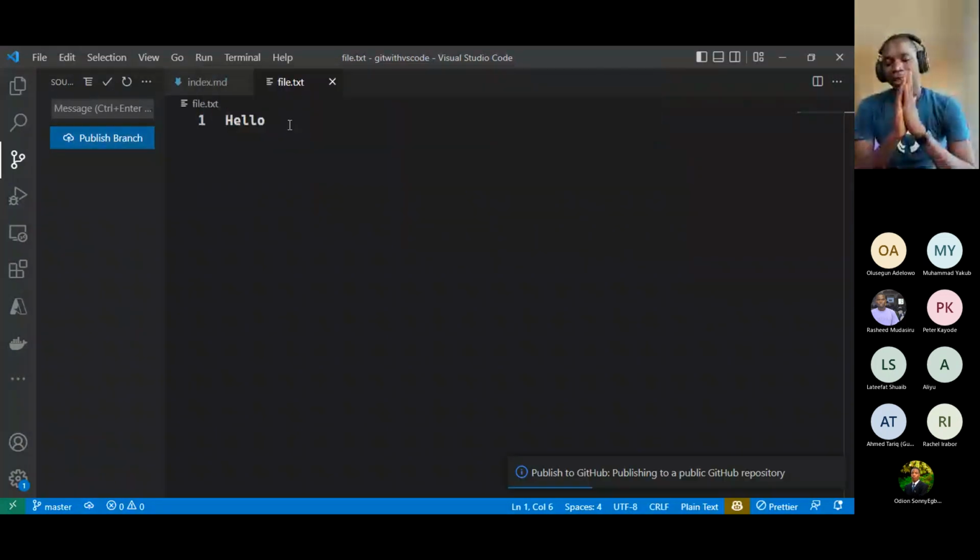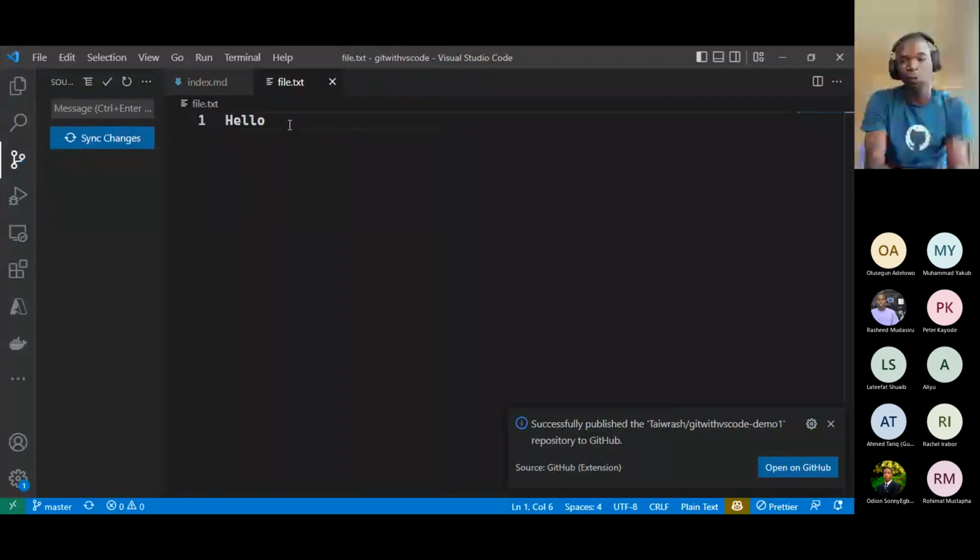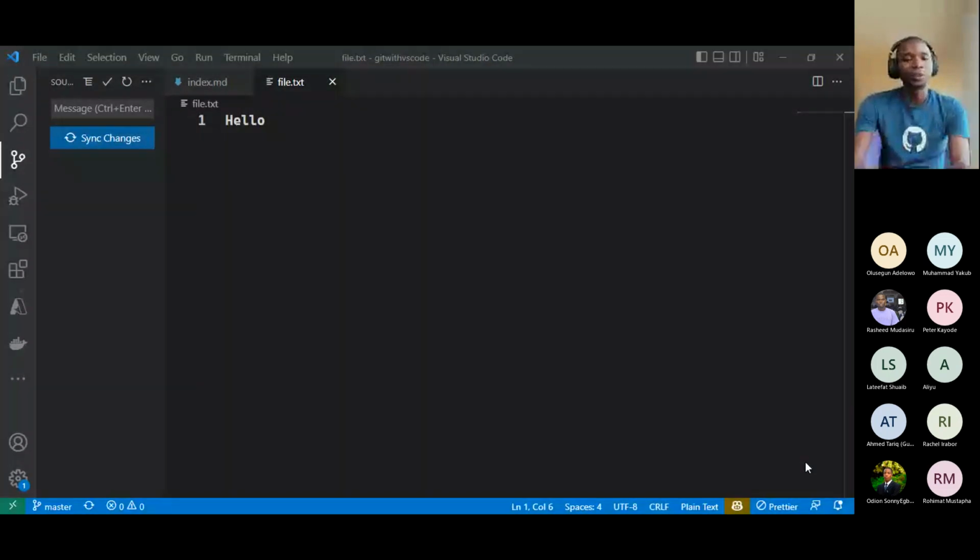If you've never used Visual Studio Code to do all these things, Visual Studio Code will open up an extension for you to authenticate your GitHub with your VS Code or your machine. Just follow it and type yes when necessary and no when necessary. Then I can open it up on my GitHub. Everything is done: I have everything locally and I have it on my GitHub already. It's as simple as that. You do not need to run any command to do all those things that we are doing.